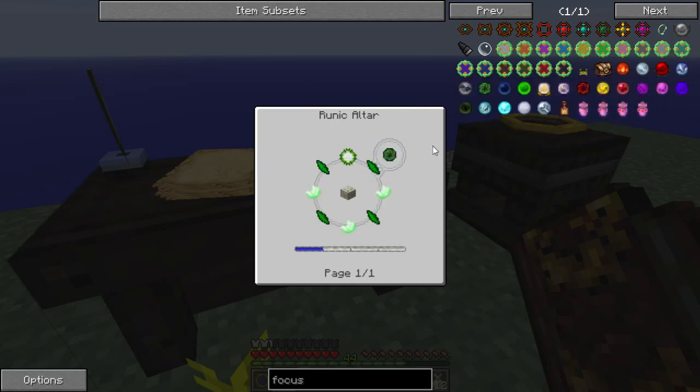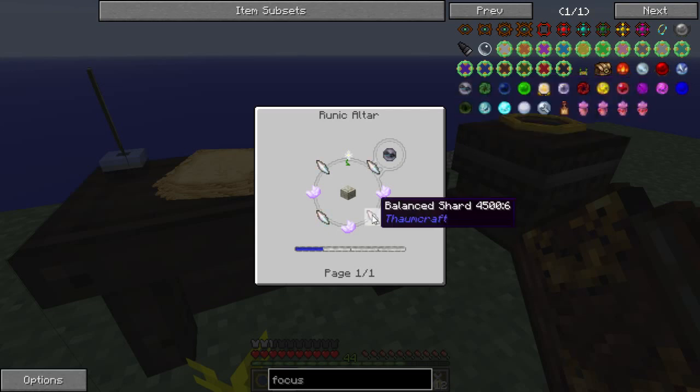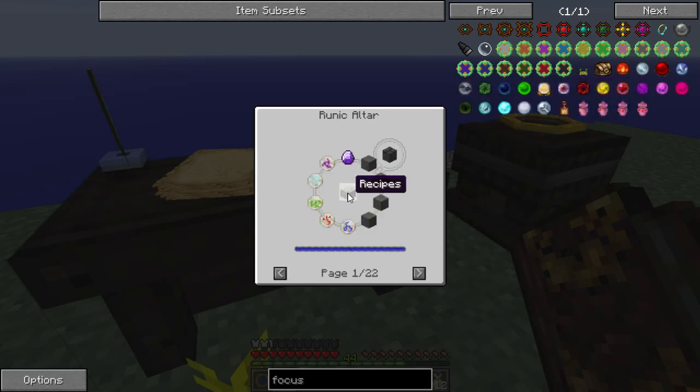Okay, so it looks like we have to make these somewhere where we can't get to it yet. One focus equal trade. I don't even know how to make the altar itself.